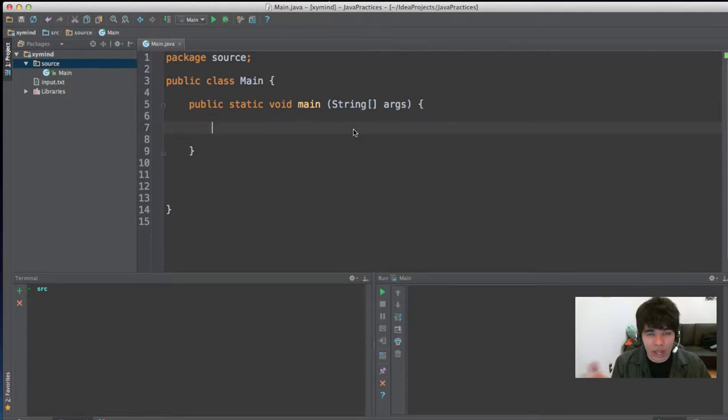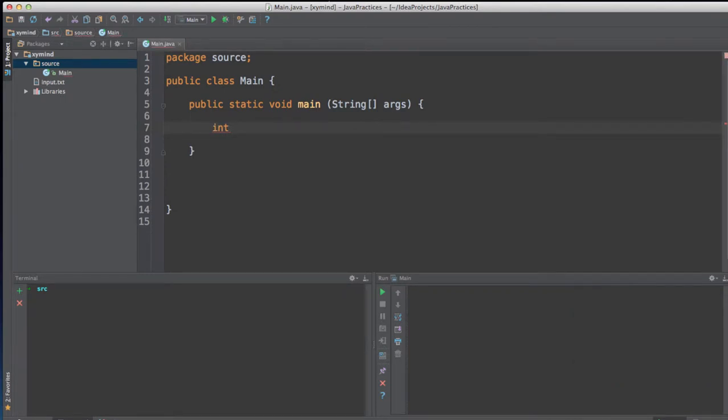Okay, so for this example I'm going to create an integer type variable, and to do that I will type in the int type of variable over here. This means that I'm going to create an integer number that is only a whole number, no decimals. And then after that I will create the name of the variable. So I would like to call this variable x. Now something that you need to know is that at the end of the line you will always type semicolon.